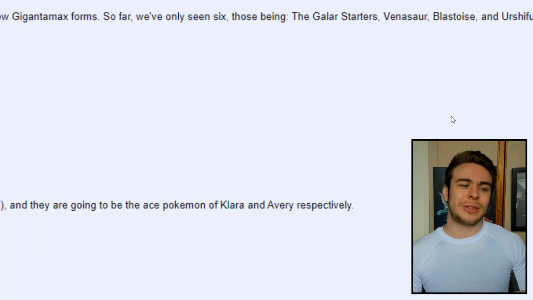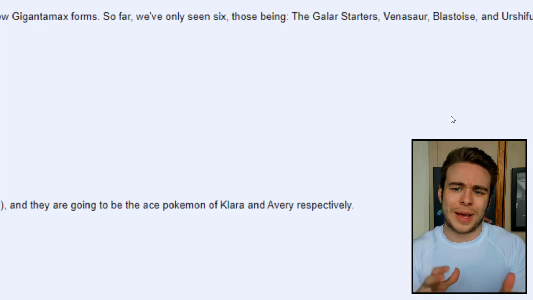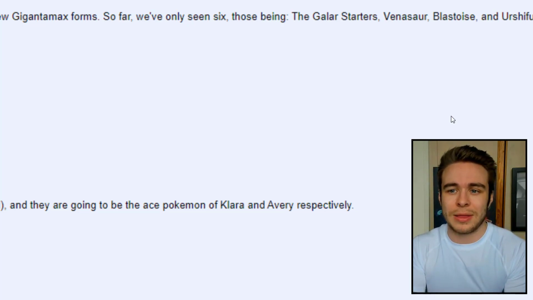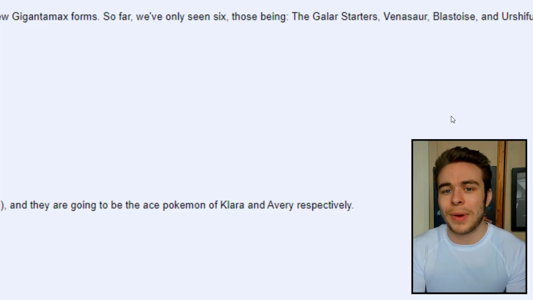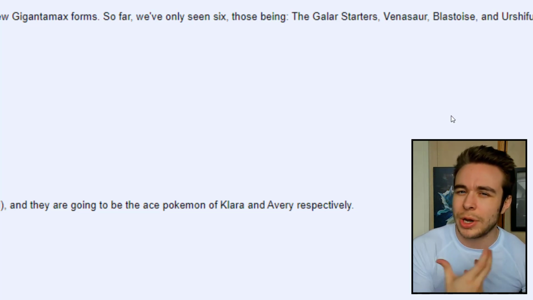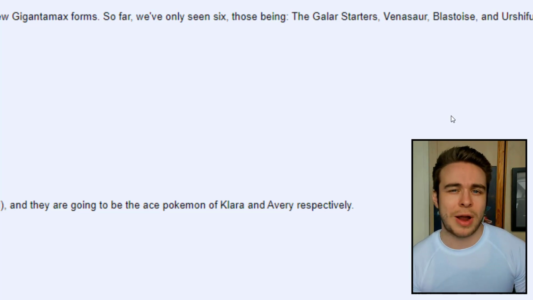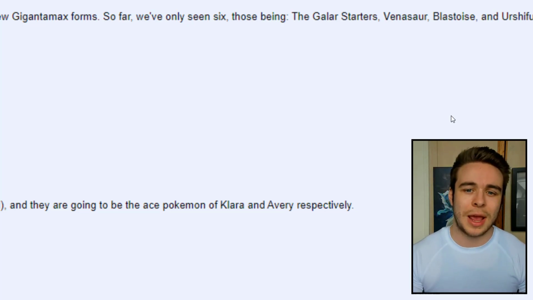So I could definitely see us getting 20. I don't think we're going to be able to battle Urshifu in Gigantamax raids. I think that's just going to be something that's given to us, and then that's that. Venusaur, Blastoise, and the Galar starters, yeah, they'll probably get rotated around in raid battles, but I don't think any of the Gigantamaxes we already know about, such as Coalossal and Butterfree, are going to rotate around in the DLC, because that's old content. I think we're just going to get brand new content in these games, all new stuff.